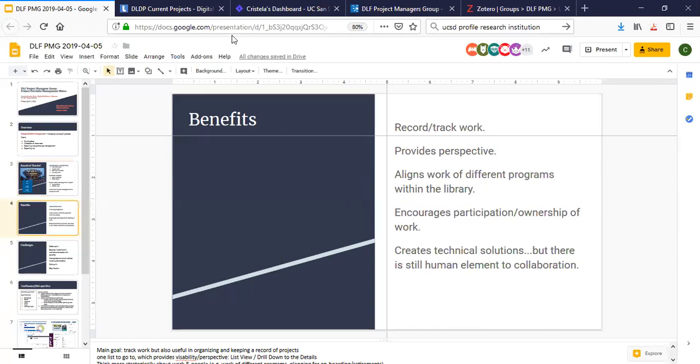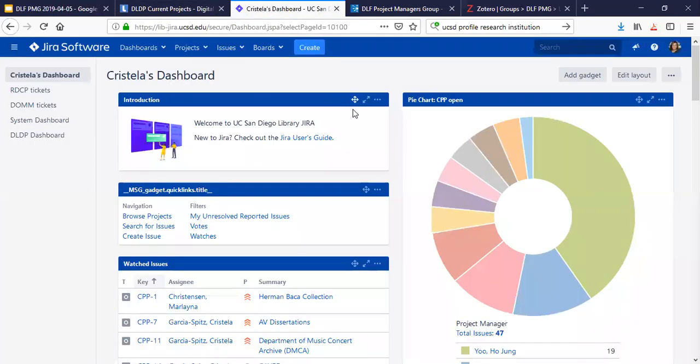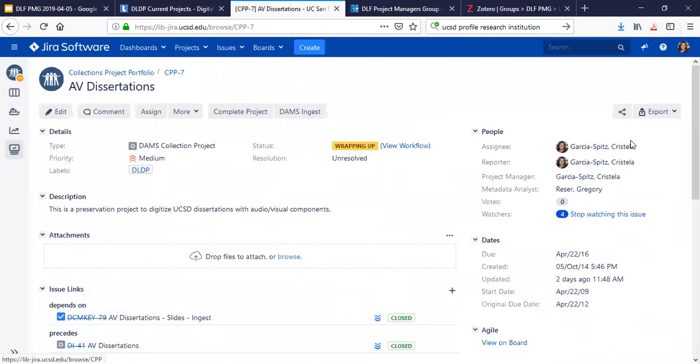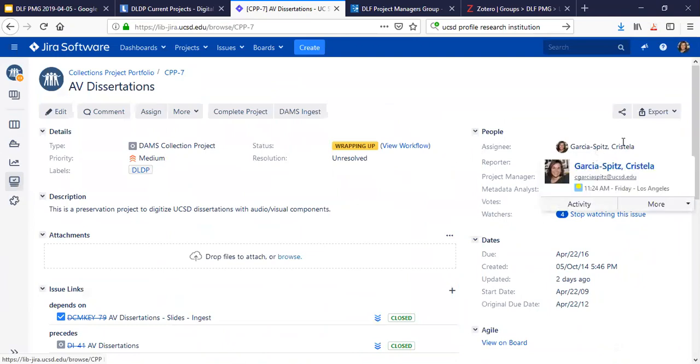I didn't go into some of the specifics, but when you're using a ticket, I'll go back to this one. You can assign it to a specific person. So if I finished up the work that I was doing, this is of course sitting with me. But if it wasn't, I could assign it to someone else. And so then it goes into their queue as work that they need to do.